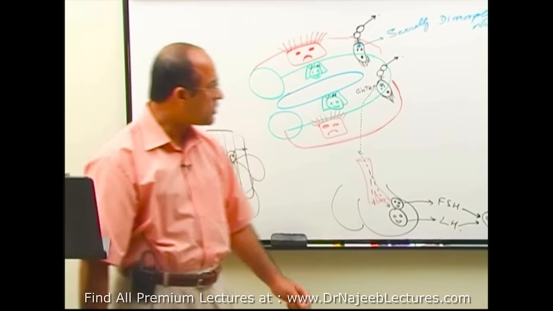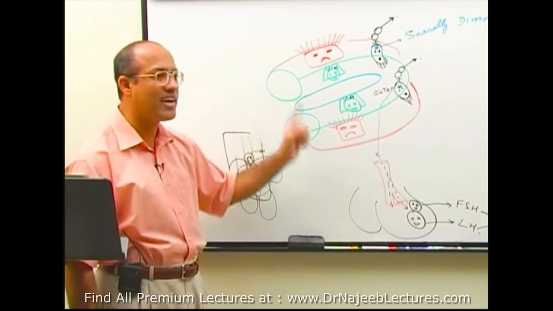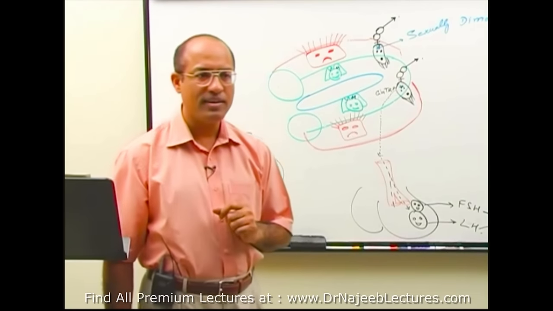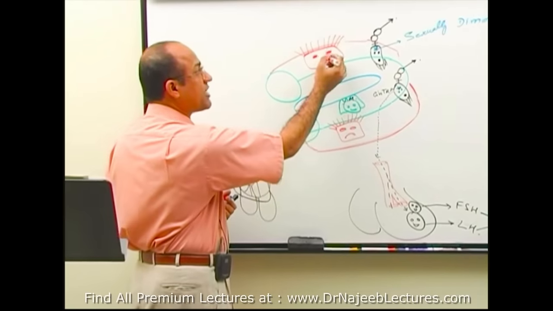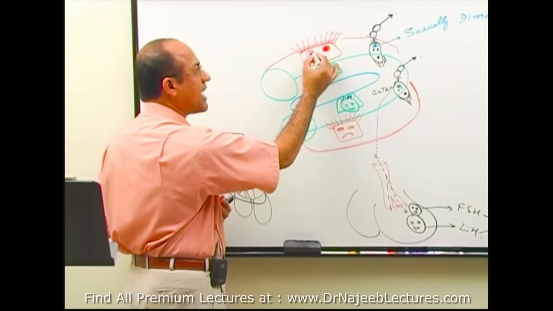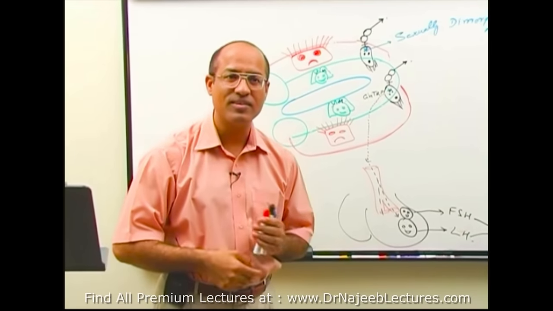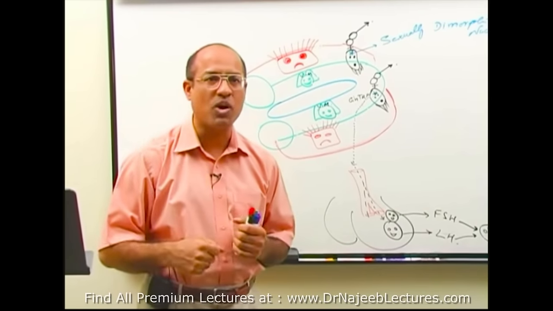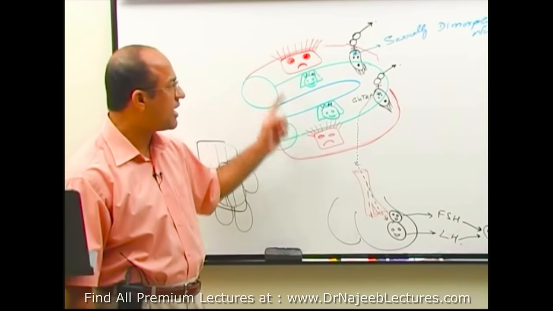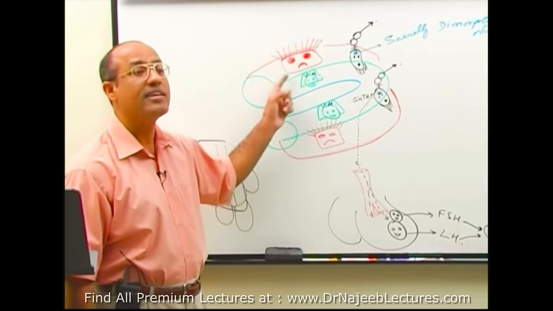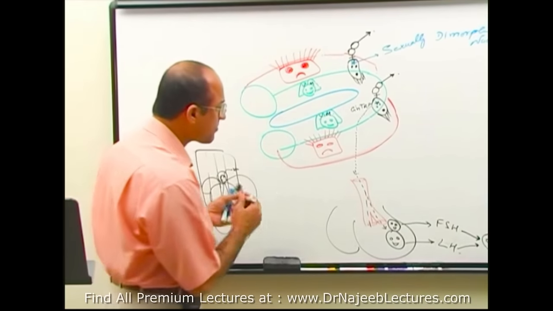Is that right? So what we can say, another interesting thing, this area is not only hunger area and anger area, but it is also for thirst. The neurons which are present here, some of them are stimulated when you are hungry, some when you are angry, some when you are feeling thirsty. So when you feel thirsty and you are looking for water, actually these lateral hypothalamic nuclei are stimulated. When you are very hungry, lateral hypothalamic nuclei are stimulated. And in anger also, they are stimulated. Am I clear?